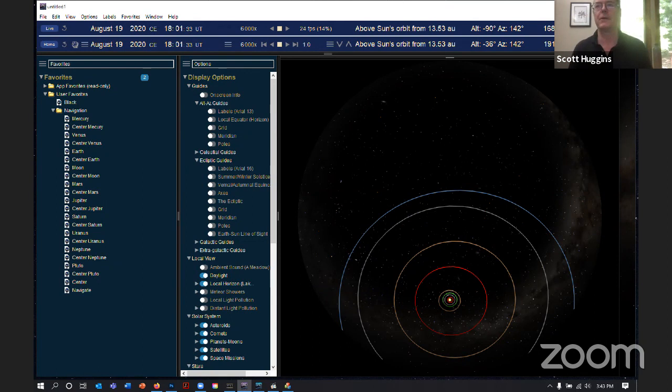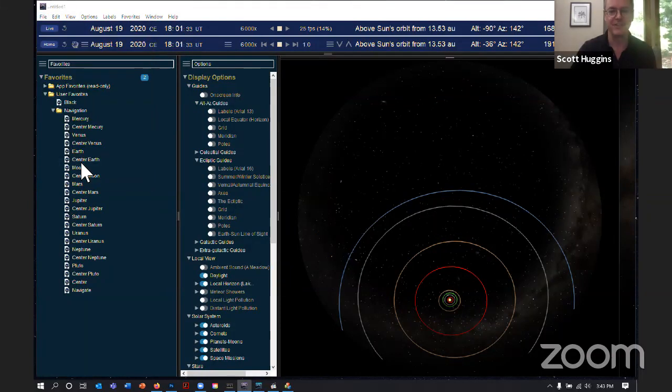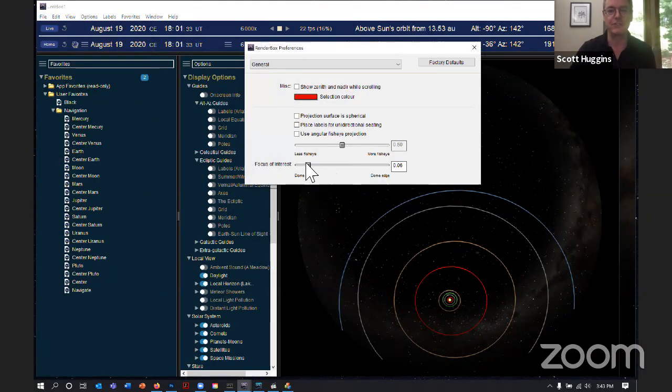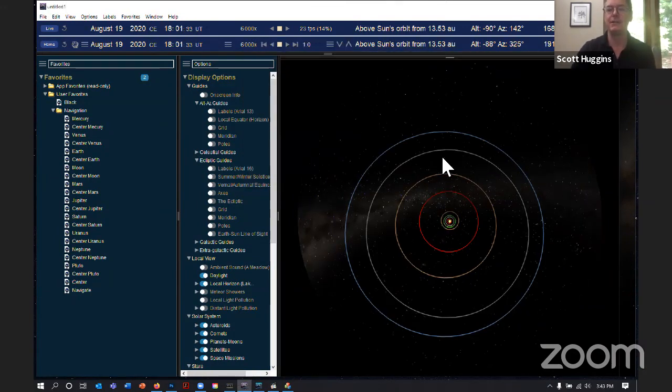Remember how we talked about where the audience is looking? That was actually a preference. That's a thing called the focus of interest, right? So if I go into my file menu and I go to my render box preferences and I set my focus of interest to be at the zenith and I close out of it, now Starry Night is going to allow me to have the sun up at the zenith. That was that thing I talked about where Bradstreet in his scripts will sometimes change that with that focus of interest cue and put an object up at the zenith like that.